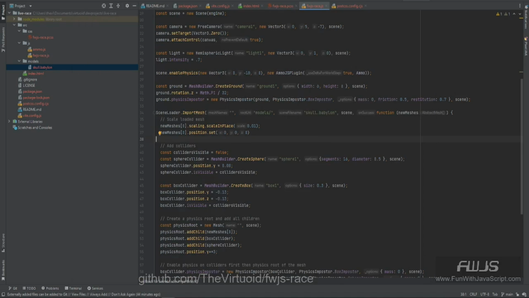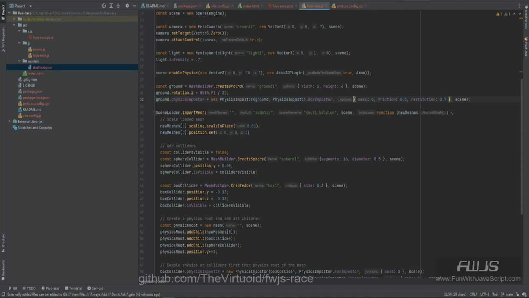So let's go back to our code, and first of all create a physics impostor on our ground. The ground is basically a box object, if you think of it that way. To create a physics impostor, we're going to create a new physics impostor. We're going to say, hey, what are you applying it to? I'm going to apply it to the ground. All right, what type of physics impostor? Well, this is going to be a box impostor, and it's going to create a box.